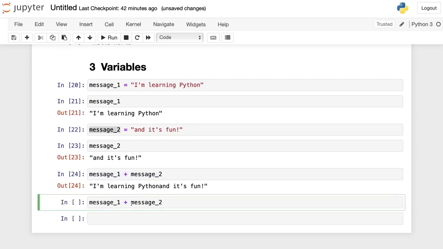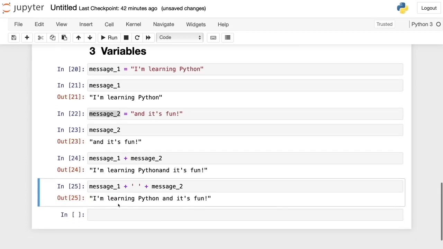So here I add a new plus operator, and in the middle we open a string, so with single quotes or double quotes. In this case I'm going to use single quotes here, and to create this blank space I'm going to press space, and here we have our blank space, and then we run this code, and now let's see, and here as we can see there is a space.